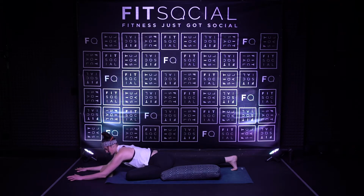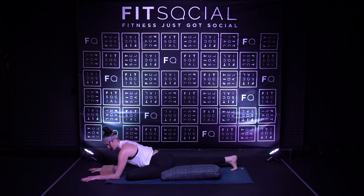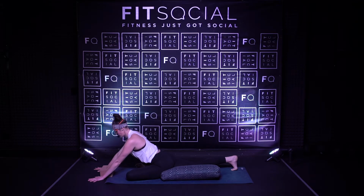And your spine is always straight. So maybe you're not all the way down. Maybe you're here. Hinge comes from your low back.